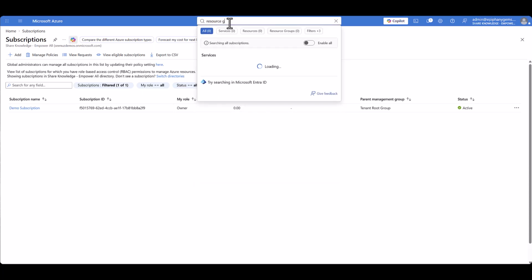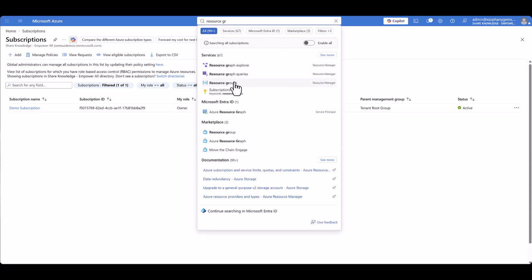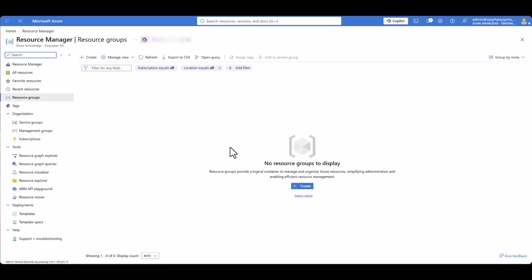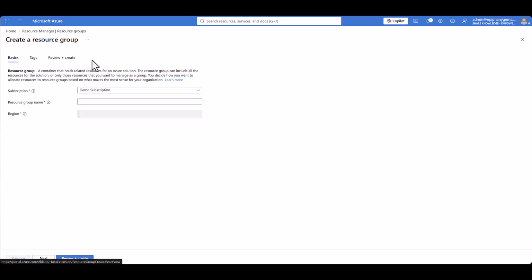So the next step is in the search bar, we look for resource groups. Click the resource groups icon and you'll notice there is nothing in there. So we are starting fresh. Click Create. It asks us to choose the subscription, which we have chosen here, and then the resource group name. Now you can name it anything you want, but my recommendation is to choose a convention and stick to it.